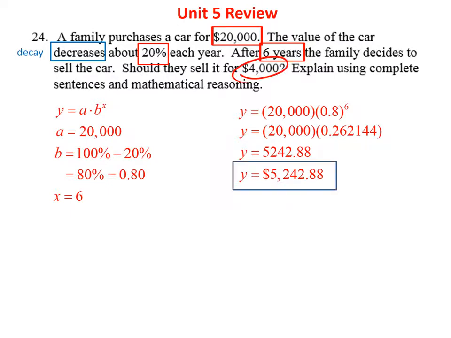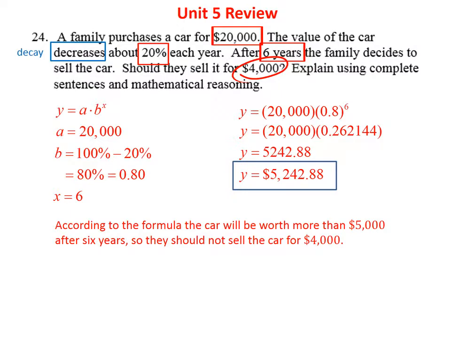Well, if you're just thinking about money, the car is going to be worth more than $5,000, so they shouldn't sell it for $4,000. Of course, they might decide to sell it. Maybe it's a friend. Maybe it's an uncle or somebody who needs a car. Maybe they have a young high school granddaughter that needs a car, and so they'll easily sell it to her for cheaper. But just money-wise, it wouldn't be worth it to sell it for $4,000 because it's worth more than that.